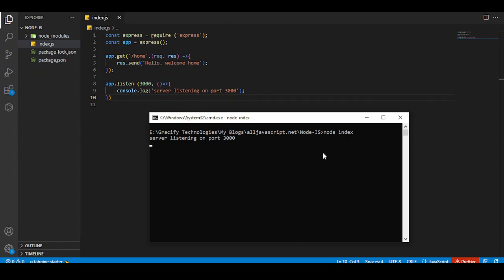But the challenge with this method is whenever we make changes in our code, we'll need to rerun the server again, and you find yourself constantly typing node index in the command line.